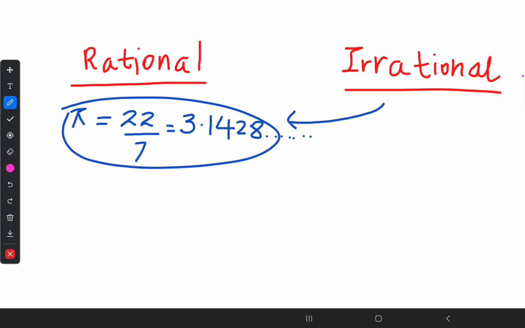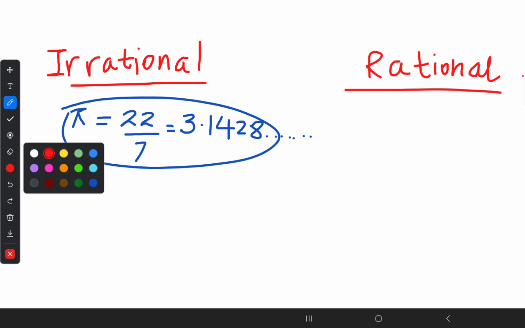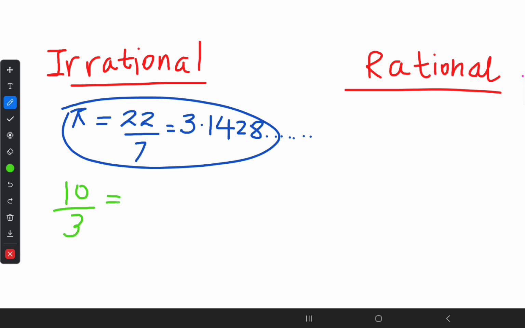Okay, let's make this topic irrational numbers, and then after let's study rational numbers. Rational numbers is easy. Irrational number is the complex one. Now we are only talking about irrational numbers, that means the decimal going up to infinite. 10 divided by 3. We know that when you divide 10 by 3, that will give you 3.3333. When you divide, it goes 3333 up to infinite. These kind of numbers are also irrational numbers.